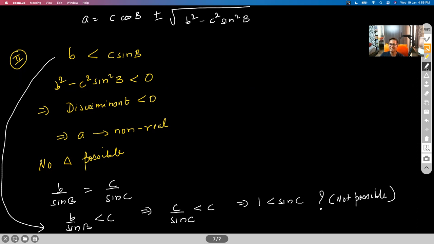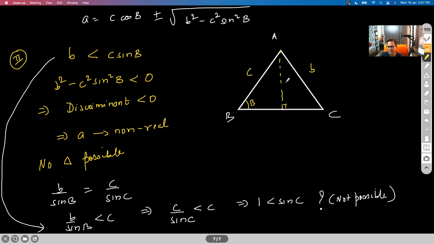Okay. Now, why does this happen? People want to know from the geometrical point of view. See, geometrical point of view, again, I'll just make the figure. So this is known to you, b. This is known to you, c, and this angle is known to you. Now this perpendicular length is actually b sine C. Sorry, c sine B. Sorry, I just interchanged. Yeah. Now, let's say this position was not known to us.